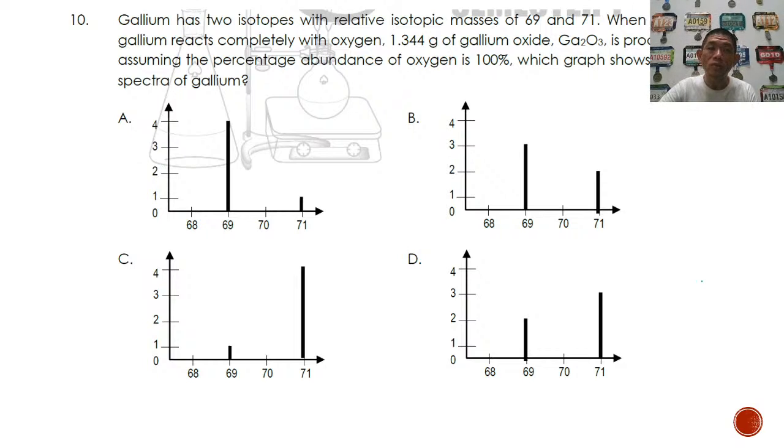Because if you use the gallium in the periodic table, you will never be able to find the answer here. So you cannot use the periodic table in this case. You have to use manual methods to get the relative atomic mass for gallium, and then from the relative atomic mass you can find the abundance. So how are you going to solve it?